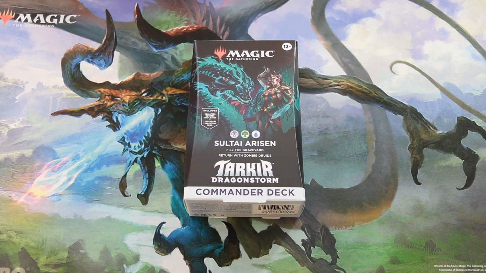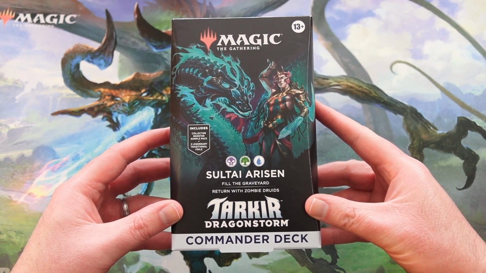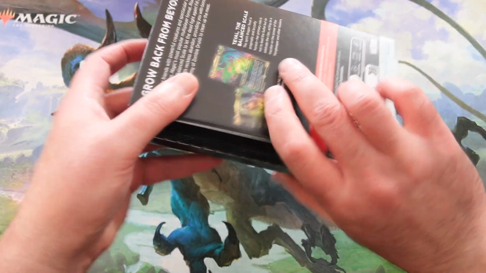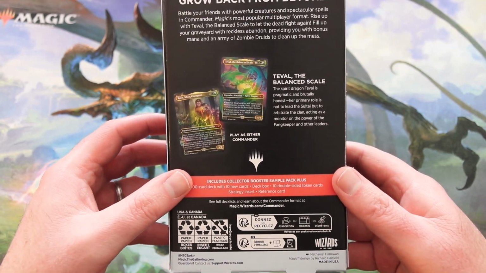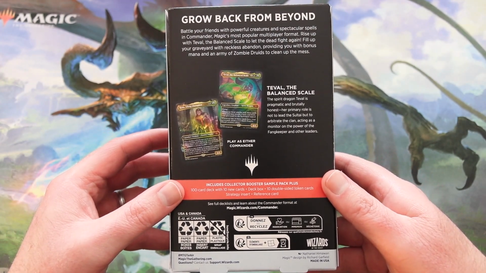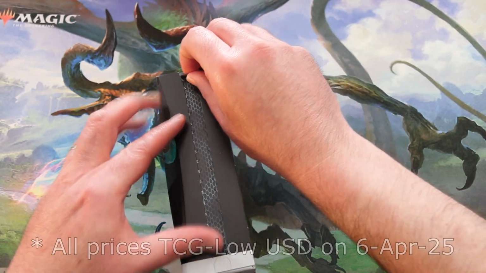Today on MTG Unpacked, it's pre-release week for the latest Magic set, Tarkir Dragonstorm, and we're getting stuck into the Sultai Arisen Commander deck. So this is a black, green, blue deck, filling the graveyard and returning with zombie druids. Sounds awesome. And the commanders here, we have Teval and Kotis. You get a collector booster sample pack, 100 card deck with 10 new cards, deck box, 10 double-sided tokens, strategy insert, and reference card. So let's get into it.